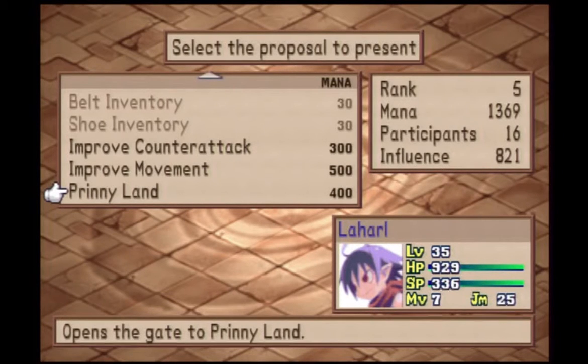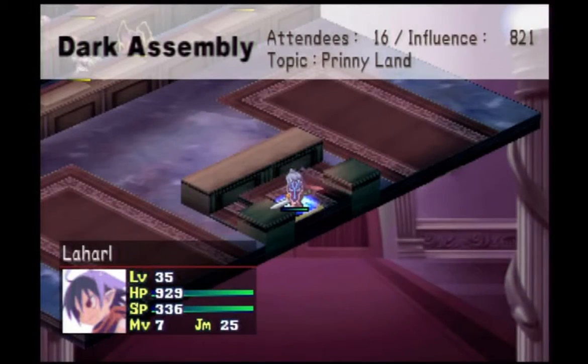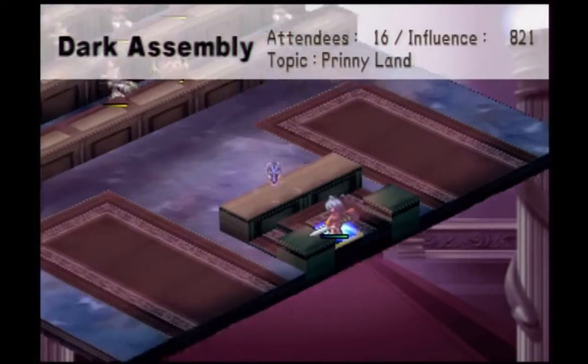I showed it off briefly at the very beginning of the Let's Play, and basically, since then, the only time I've ever come in here is to show off promotion exams. But, obviously, the big thing with the Dark Assembly is passing bills that will allow you to do so much more with the game than if you just ignored it completely. And we've got the first post-game map unlocked, so I figured this is a good time to show off the mechanics of the Dark Assembly in a bit better detail, and hopefully I can actually pass this bill.